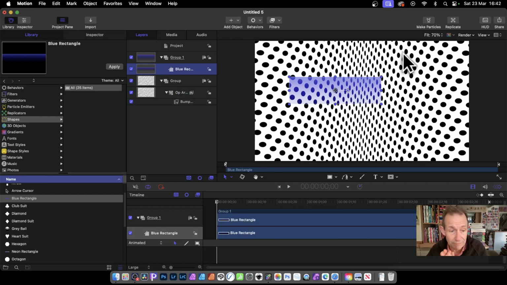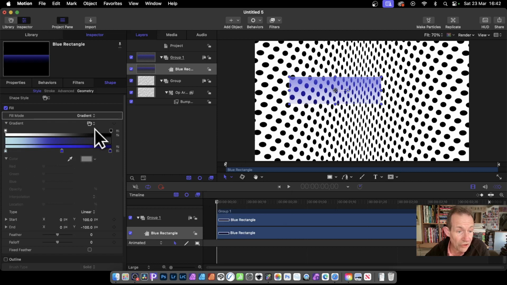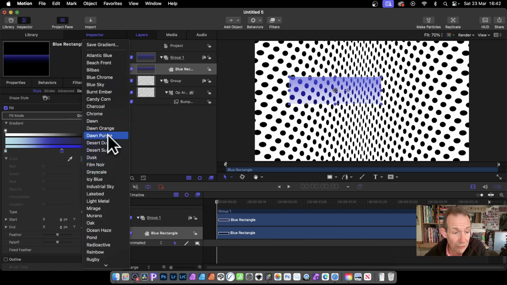It's filled with a gradient. Now, I don't particularly like that gradient. You can fill it with other gradients. And the way to do that, again, go to Inspector, and you can see you've got your gradients here. And fill mode, you've got there. But you go click there, and you can see you've got colour and gradient. You might just want colour, which makes it just obviously solid. But I'm going with the gradient. Click here, and now you can go run through these.